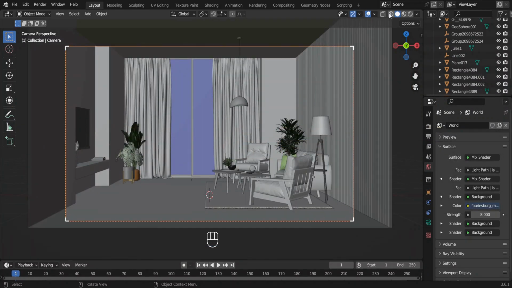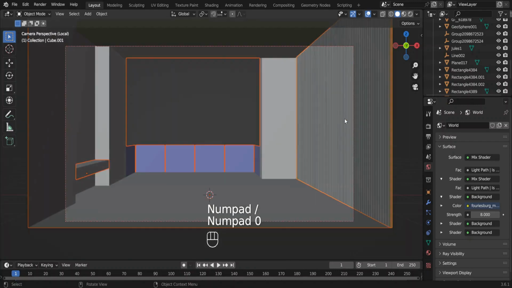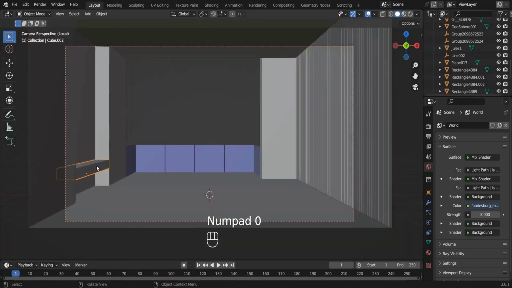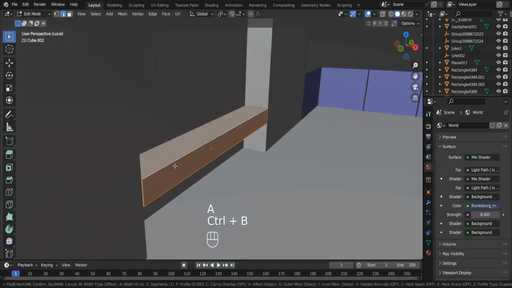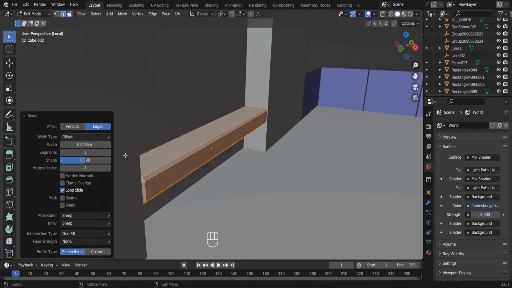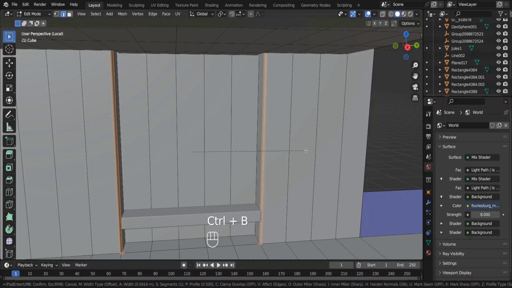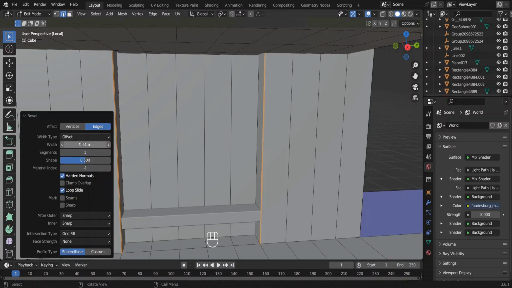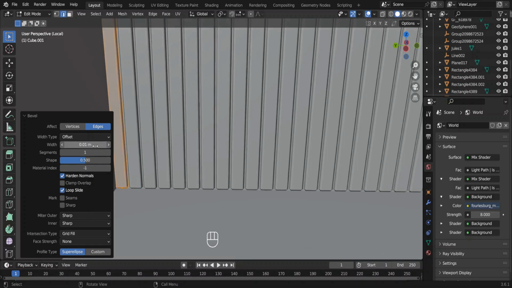One final thing before we render this, we can add some bevels to these hard edges. Select this little slab, this wall and these planks and press slash to separate them from the view. Select this object. Go to edit mode. Select everything and press Ctrl B. Click when you get this kind of an edge. Now change its parameters like this. Check this harden normals option. Do the same for these edges of the room and for this set of planks. You can change the bevel width if you want.